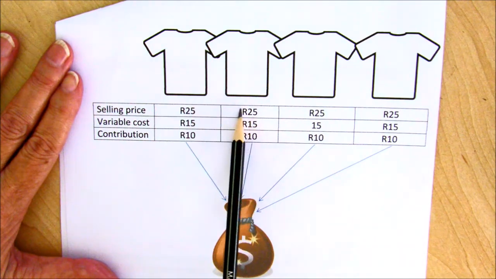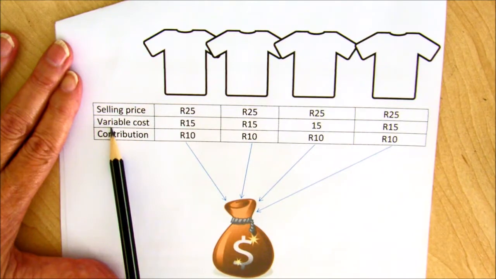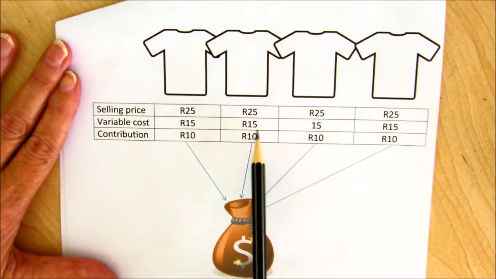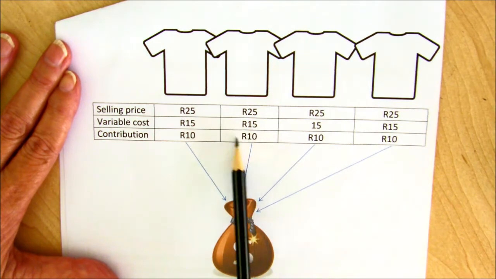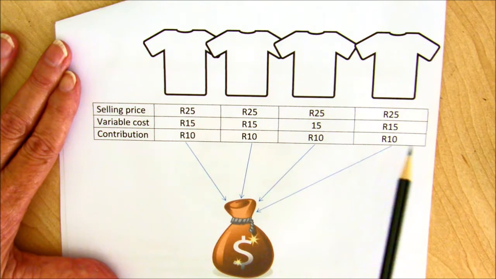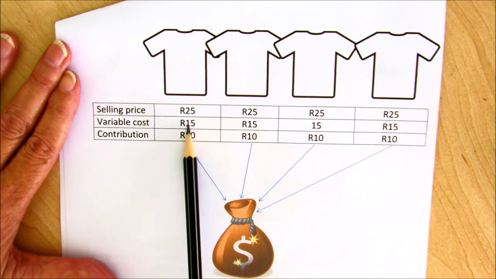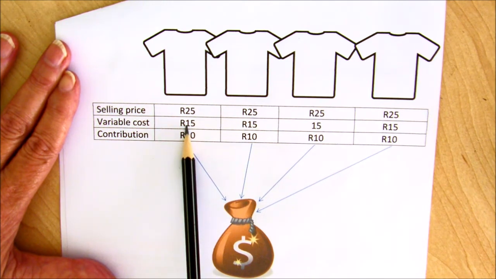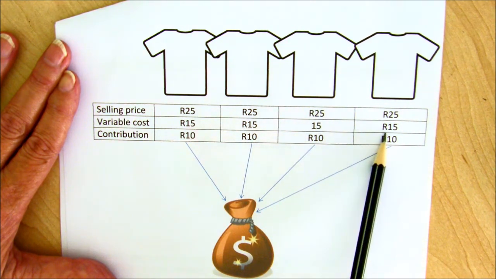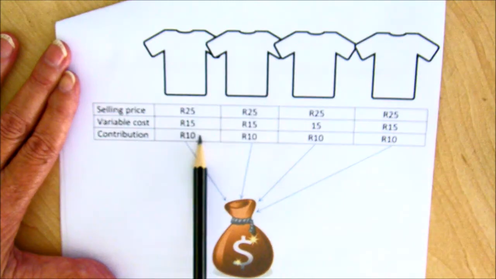I make a second t-shirt, sell it also for 25 Rand. It also, in terms of variable costs, and please take note, I'm stressing variable costs here, is 15 Rand, and there's another 10 Rand. And so it'll go on with every one of the t-shirts you make. And that's where, remember I said to you, the variable cost will vary in direct proportion to the number of goods. Every t-shirt will have its own variable cost of 15 Rand. But out of every t-shirt, there's a surplus of 10 Rand.